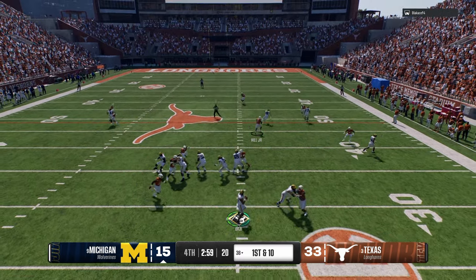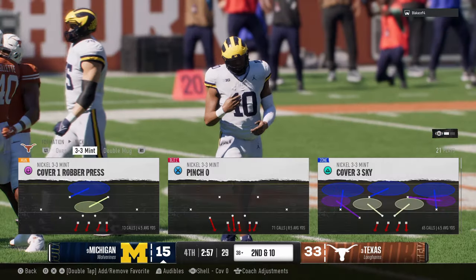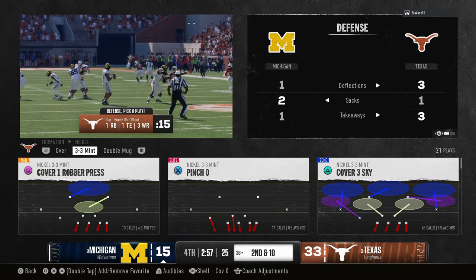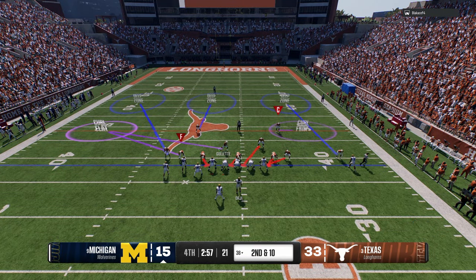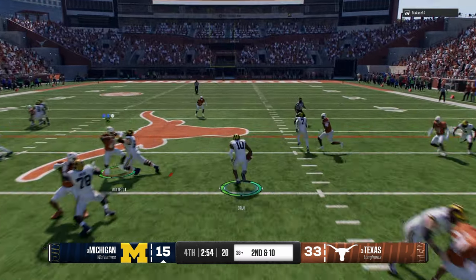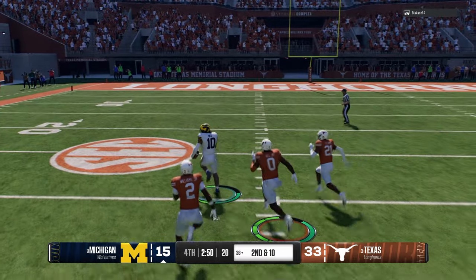Just take away the gimme throws. Just take these away. Make him throw that. Like those kind of throws to that tight end, those are hard throws. If you just make them throw that, it'll make such a big difference. Oh, we're running the ball again? Oh, and we're going to score. We're going to score.